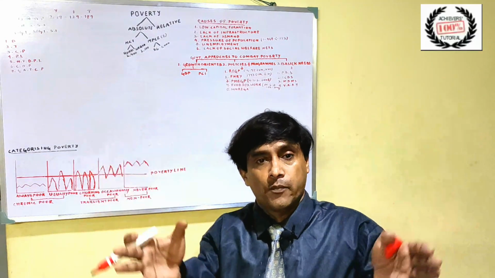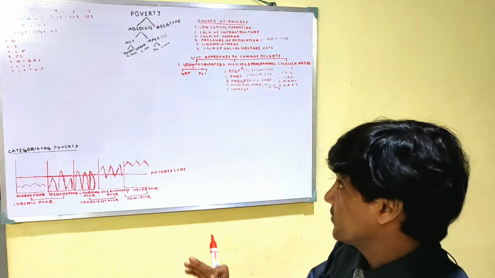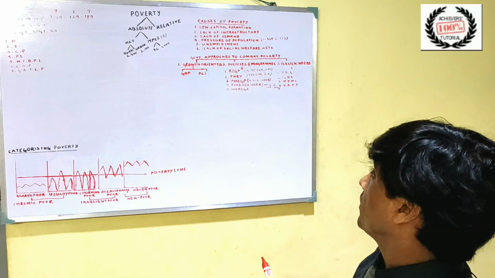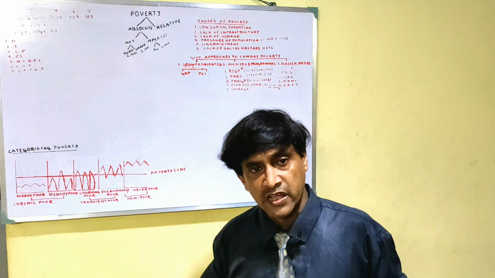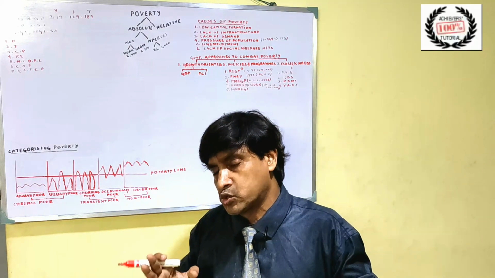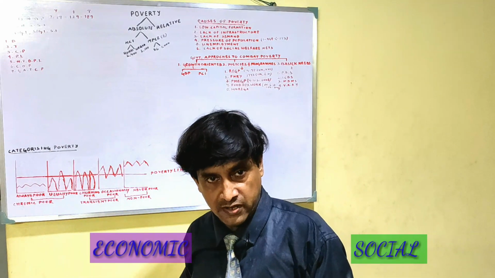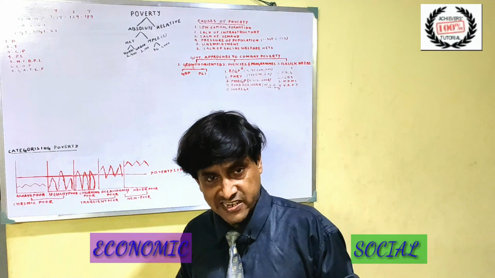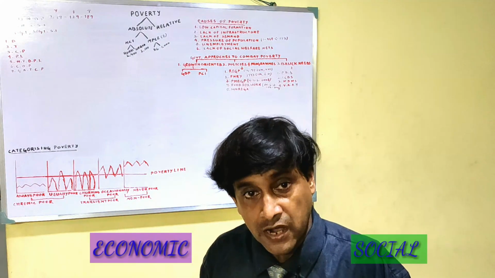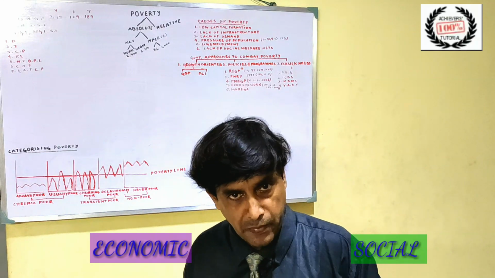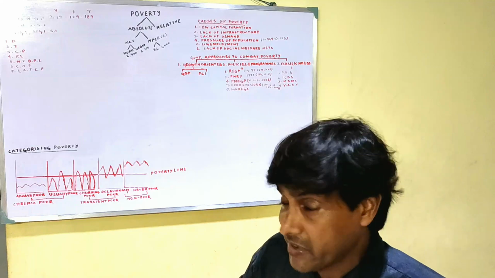It is called the vicious circle of poverty. So first of all, we have to understand low capital formation. That is the main reason you have to explain. After that, a lack of infrastructure. What is infrastructure? Students, mainly there are two types of infrastructure: one is social infrastructure, one is economic infrastructure. Social infrastructure is like schools, colleges, etc., and economic infrastructure is like the banking system, etc. These two are very important for development. Our country is lagging behind in this field. That's why poverty is prevailing in our country.